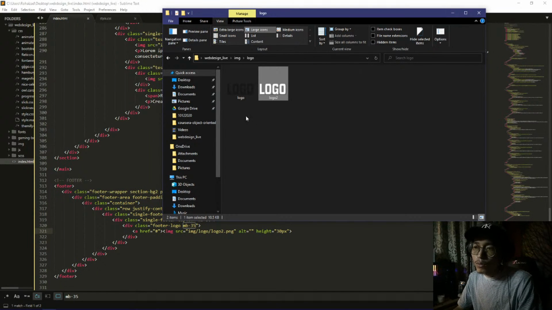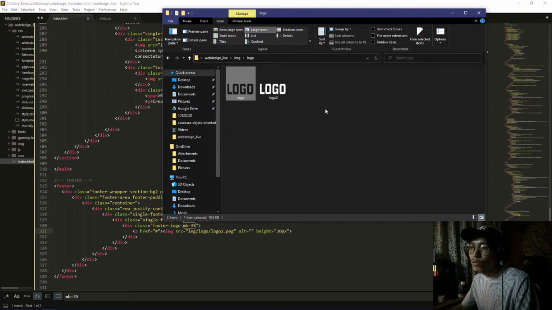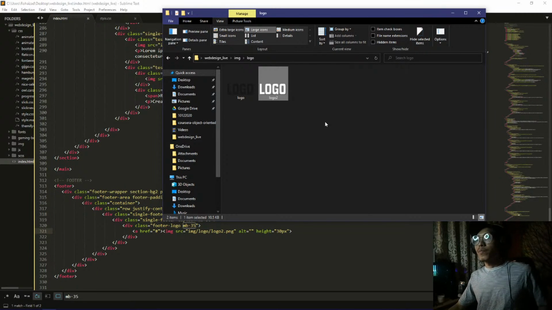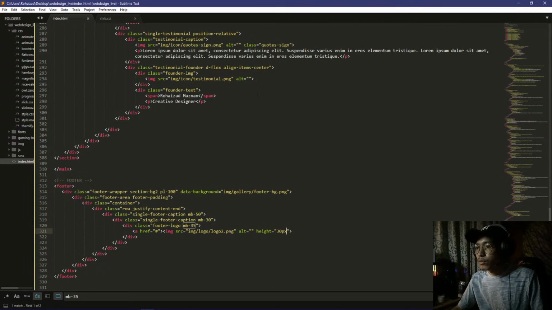Okay, so the logo.png, the normal one, is the one on black, and the logo2 is white text. Okay, so the black logo will be used on the white background, and the logo with white text is used on the dark background. Okay, so we have a nice contrast of the logo.